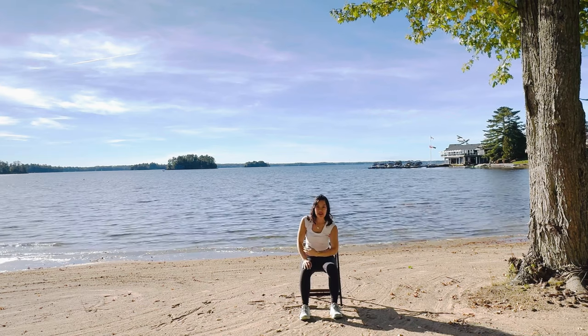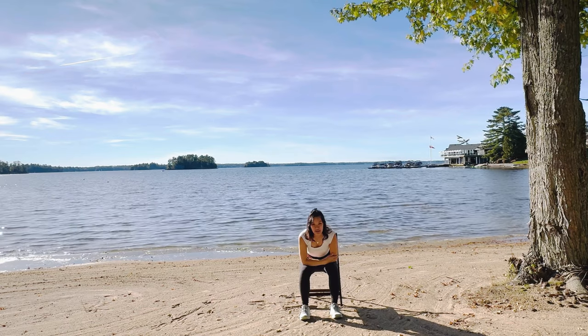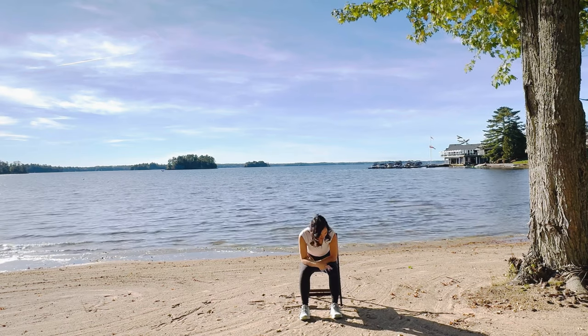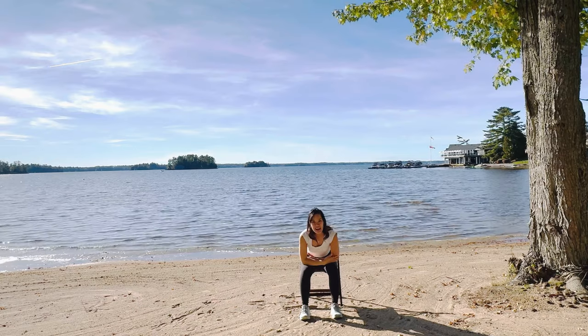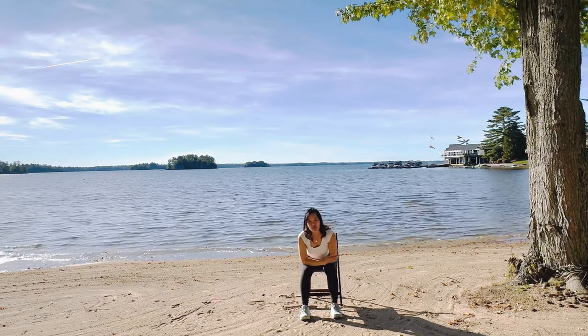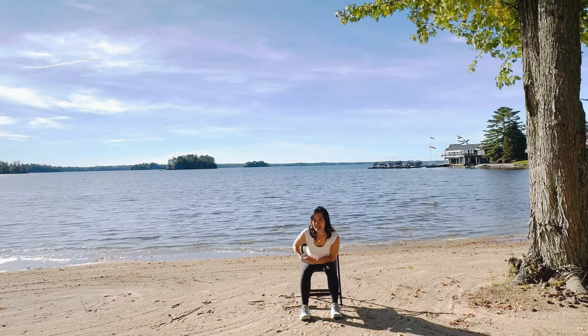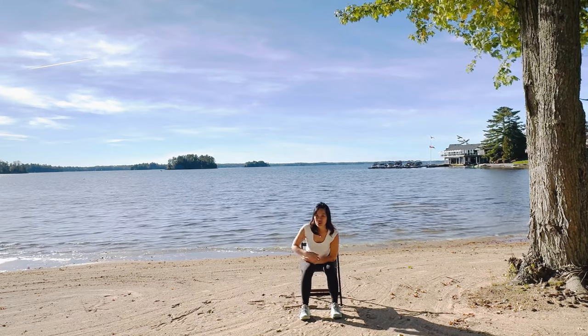Perfect. Now we're going to lean onto our thighs. While we're doing this, we're going to readjust ourselves, making sure the knees are on top of the ankles, okay? And from here, scooch your sit bones a little bit further back so you feel nice and comfortable, sticking the tailbone a little bit out, maybe lifting the sit bones off of the chair.